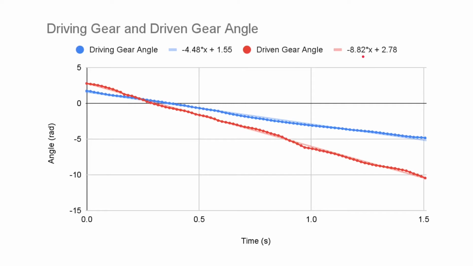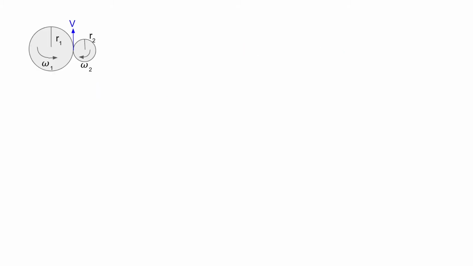Now, I didn't have an example to show for the next case, but it's very similar to what we just looked at. There's just one key difference. The example is when the gears, instead of meshing through a chain, mesh with themselves, so the teeth themselves mesh and spin that way. The one key difference is that now there is no chain or belt to connect the gears, but there is still a velocity which connects them where the two gears are meshing. Once again, that velocity has to be the exact same for both gears. And since there is no chain and they're meshing with each other, they will spin in opposite directions. You can try it with your fingers and you will see why that is.